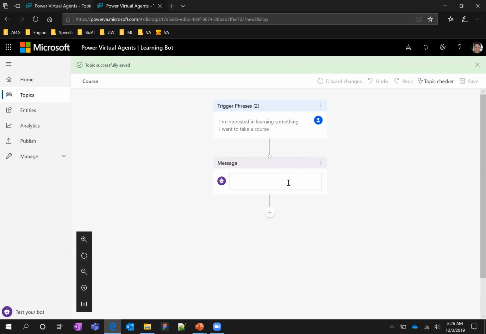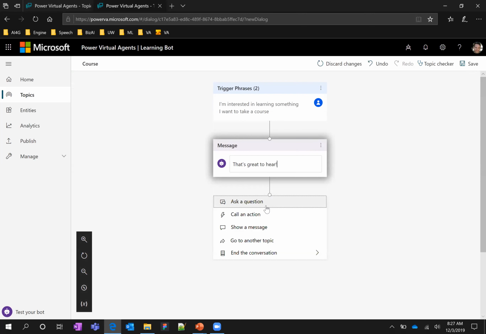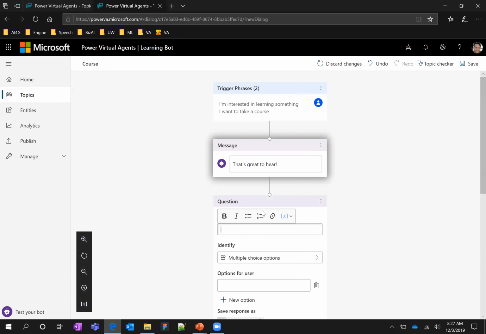As you can see, this is the dialogue tree where you define the conversation. You start with a reply from the bot to the user: That's great to hear. And then we'll ask a question here.